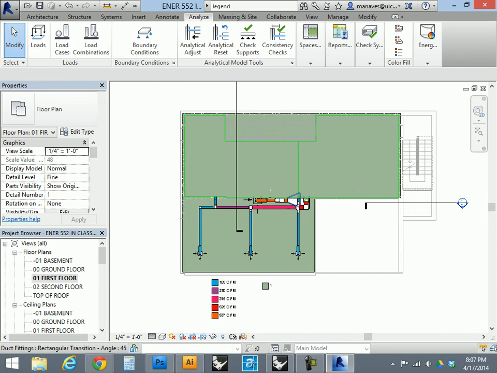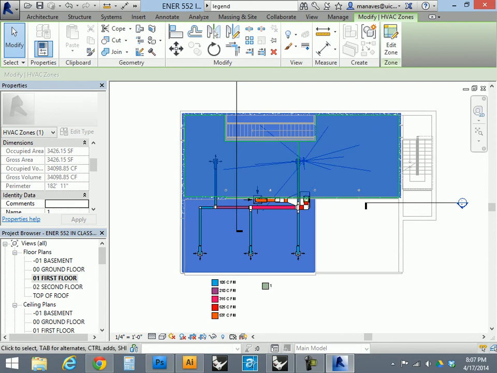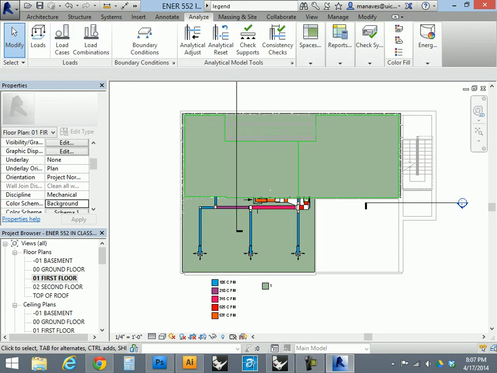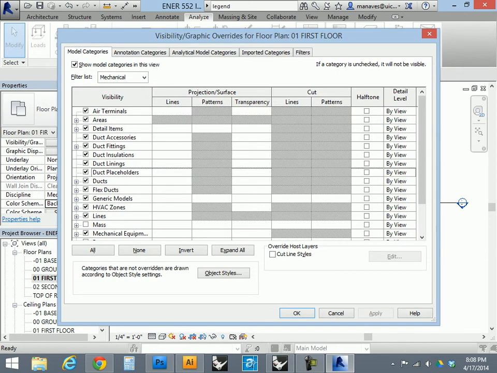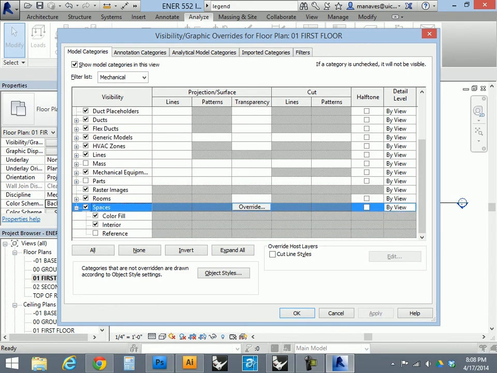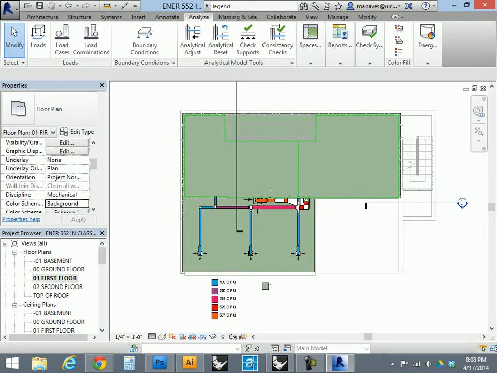Now it looks like all of a sudden we have a draw order issue. And then you've got to turn off the spaces. So make sure your spaces are off.